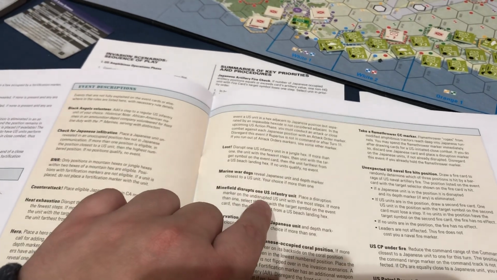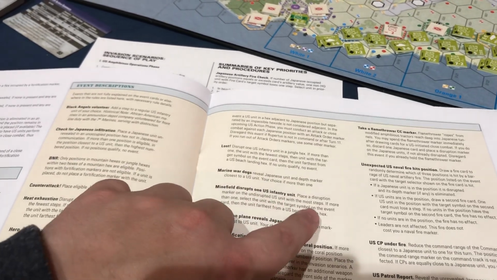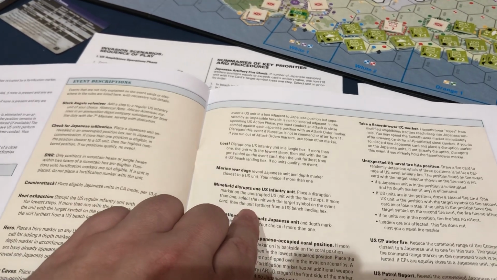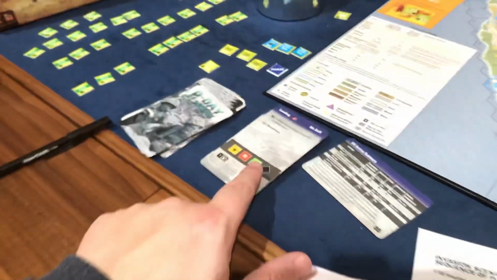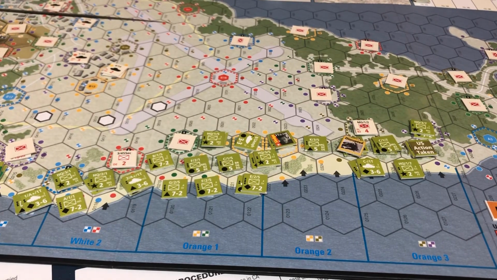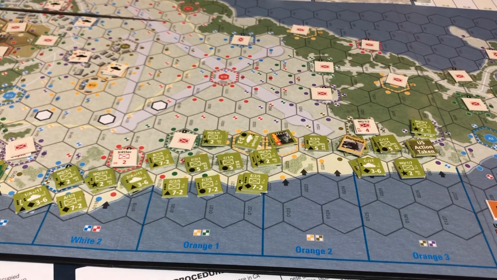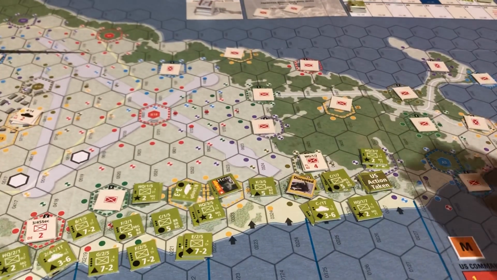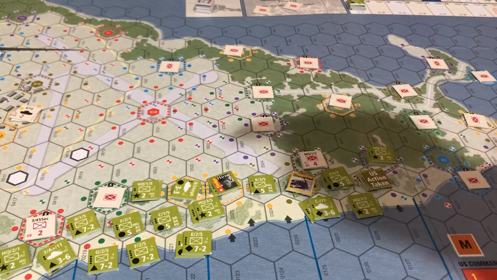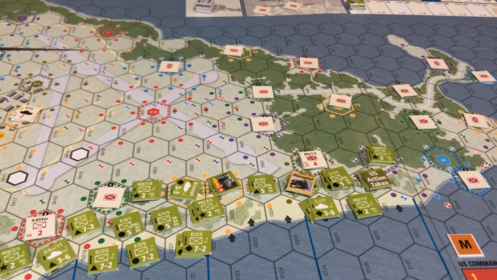So, right here. Place a disruption marker on the undisrupted US unit with the most steps. If more than one, select the one with the target symbol in the event card, then the furthest from a US beach landing hex. All right, so it's a diamond. So somebody with the most steps and a diamond is getting disrupted. And then whoever's furthest away from the beach. This is a pain in the ass one, but I think it's going to be this guy. He's got a lot of steps.